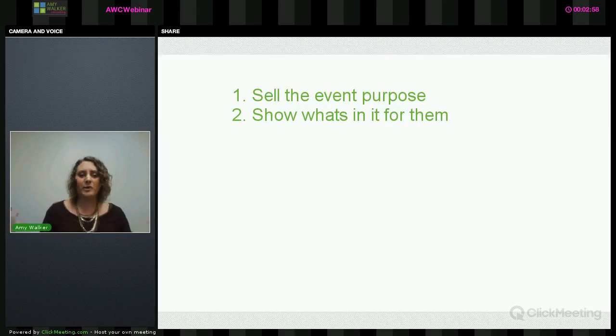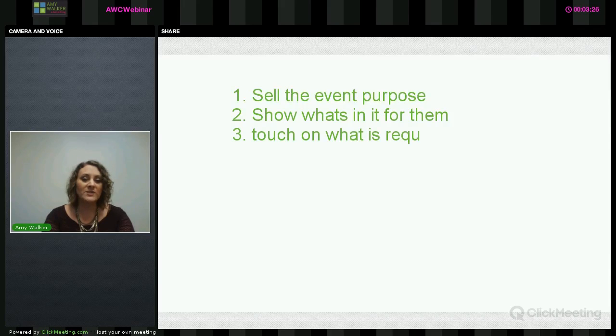So we have pretty open, we're really tight on who we let into the Expert Summit, and then we're really open with what happens on the Expert Summit. And like I mentioned earlier, some people do that differently. Some people are really open and they'll let a lot of people into the summit, but then they're pretty tight in terms of they can't sell, they can only lead generate, they're not going to get the list, things like that. So we're going to show them specifically what's in it for them, and then we're also going to touch on what is required from them.